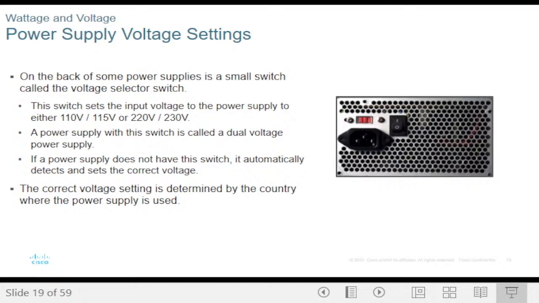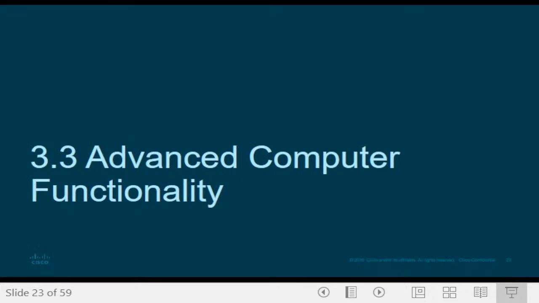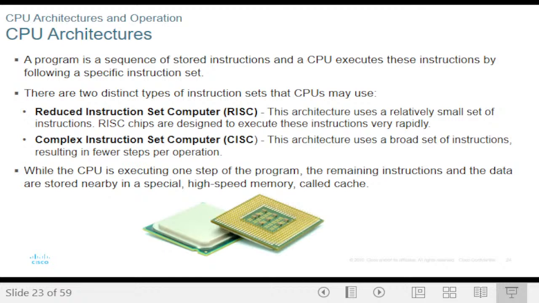The most important part is actually the rating for the power supply, which can be 110 for Japan and the US, depending on where you bought the machine, or 240 for the UK, and this part of the world also where we are. The third part that we are going to look at is issues to do with the functionality itself, and we call it advanced functionality. So here we look at the key components, and one of them is the processor.